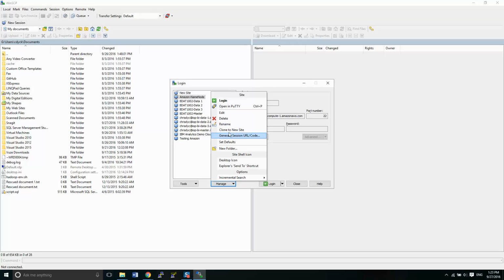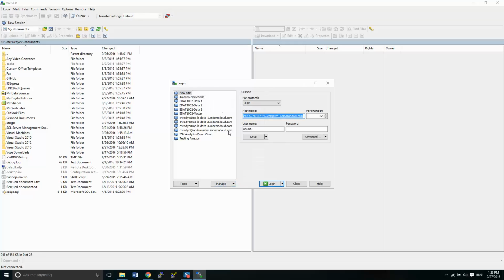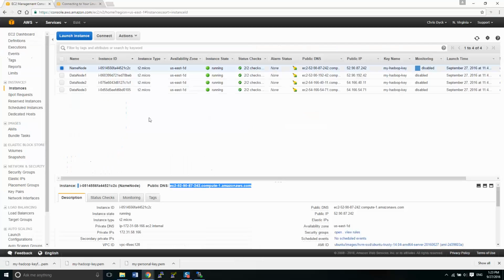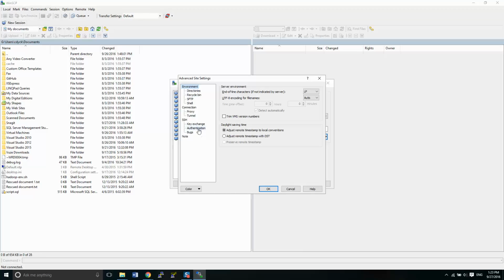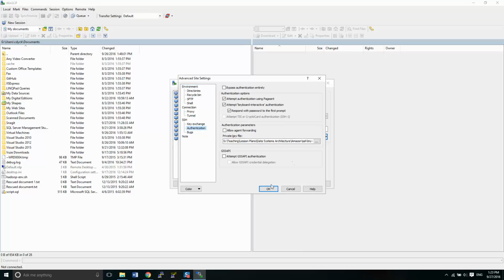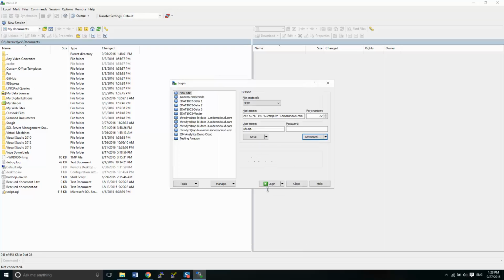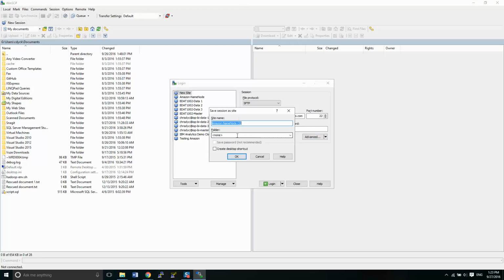And once again, we're going to just do some cloning here. We're just copying that information so we can save ourselves a little bit of time. We're going to use data node 1 one more time. Okay. Paste that into the host name. All this information stays, and you remember over here our authentication file is still there. All right, and we want to save that, and we're going to call this data node 1.